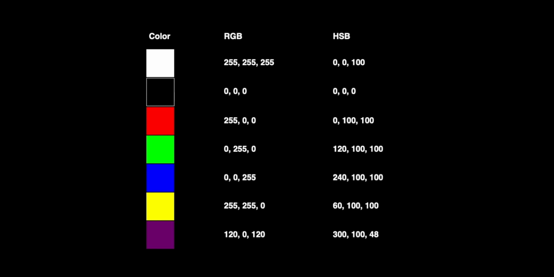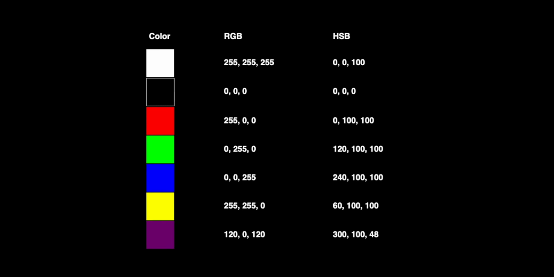For hue, saturation, brightness, white. So as long as brightness is 100% and hue and saturation is 0, then it's going to be white. As long as brightness is set to 0, it doesn't really matter what hue or saturation is, it's going to be black. For red, again, red starts at 0 for the color wheel for hue, and then saturation and brightness just have to be higher than 0 to be able to see the color. And green is again going around the color wheel for hue, so that's going to be like 120 degrees. For blue, it's about 240 degrees. For yellow, it's like 60 degrees, and then magenta is going to be 300 degrees.